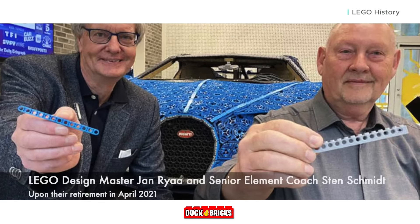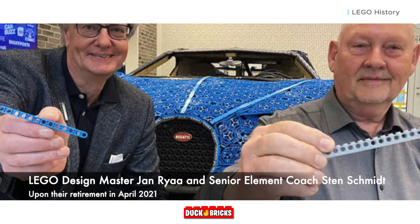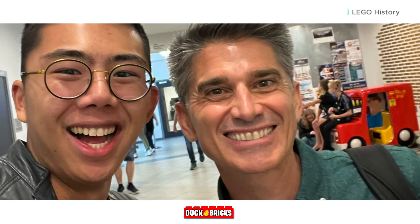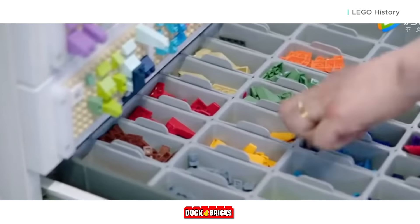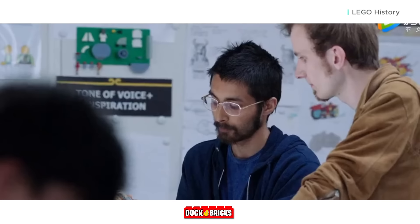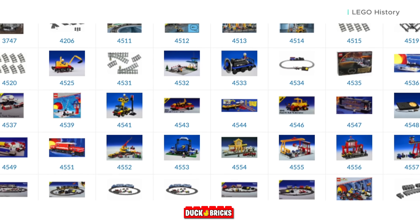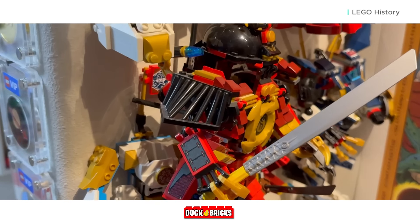After completing their task, the responsibility for managing the parts library was rolled into the newly created role of element coach, with several veterans transitioning into that position. After cutting over half the wheel variants, only 45 different wheels remained, along with a fresh new guide for developing tires and rims only when explicitly needed. Jamie Burrard, LEGO design lead and judge of LEGO Masters, had this to say: 'In order to keep a healthy balance of available building elements, we regularly have to decide which shapes are exited to make room for new elements created each year. Some designers have been quite creative at keeping elements alive, such as by using cowcatcher train elements as samurai mech shoulder decorations.'